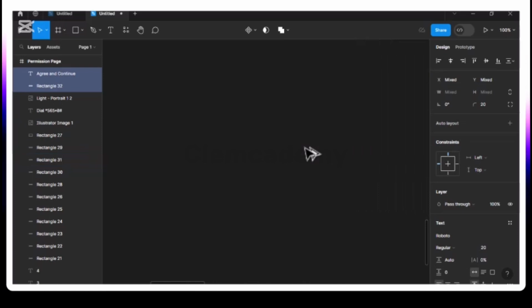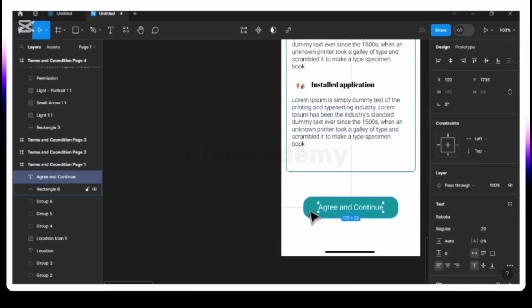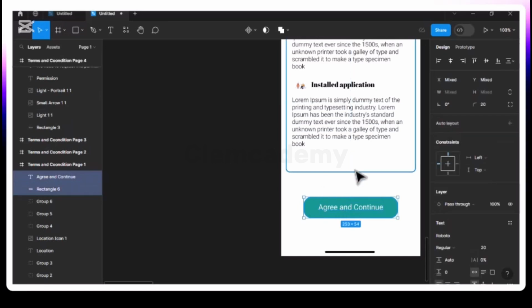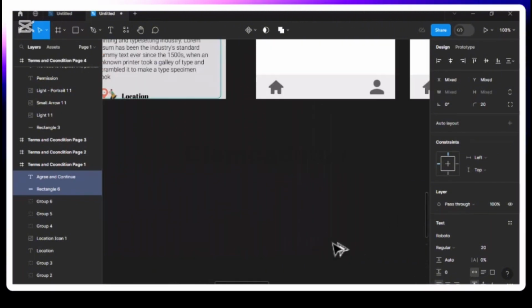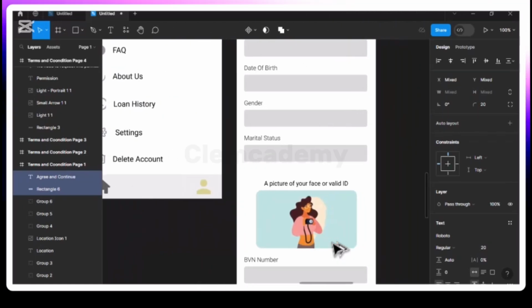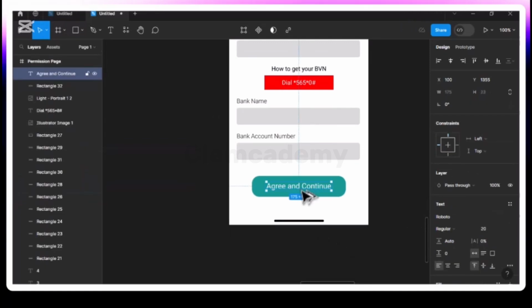So let's check the space here. Let's see. Space 65 pixel. Okay, come here and then check the same thing. Okay, so we're not having the same space here.